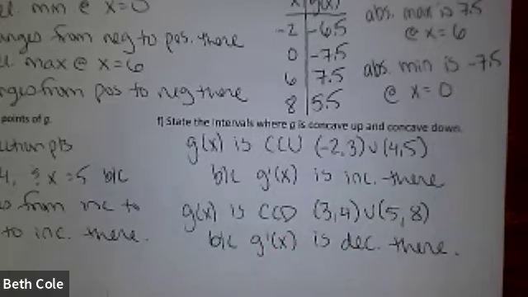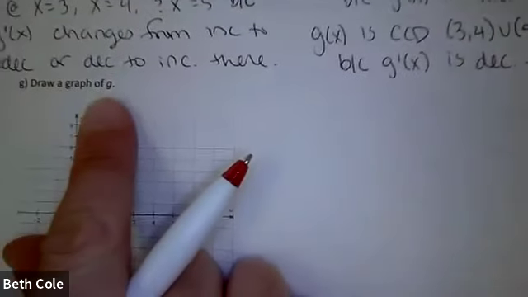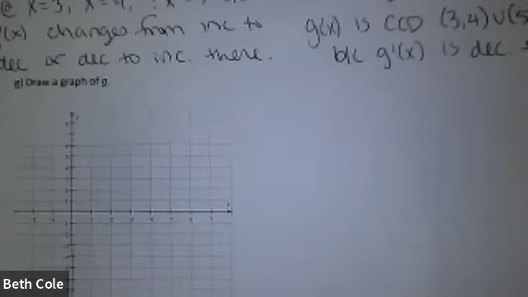If you're one of those people that purges your notebook every once in a while, save this piece of paper. It's kind of like a one-stop shop of everything you need to know all in one place. Now we're going to synthesize, which means put it all together. We're going to draw a graph of G, the one that we've been answering all the questions about that we haven't met yet. It's kind of like we interviewed G prime and we're going to put together what G looks like.